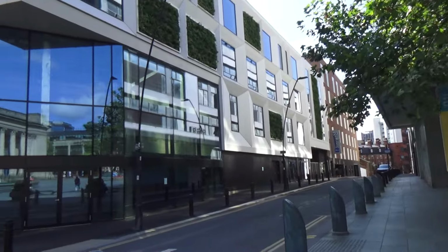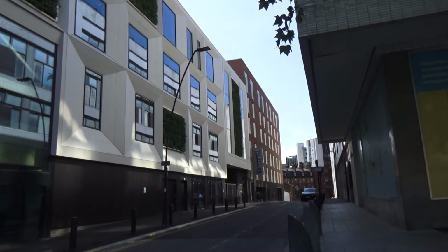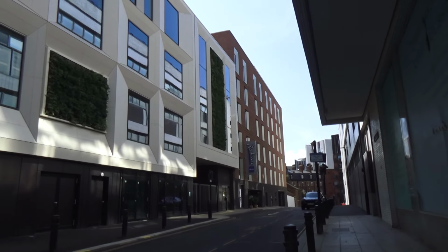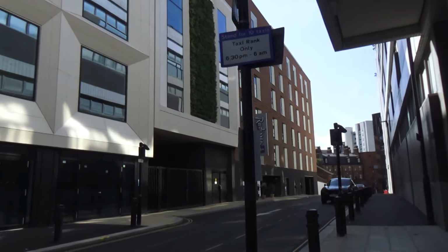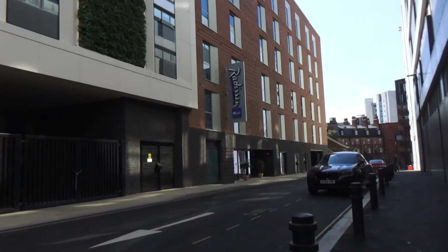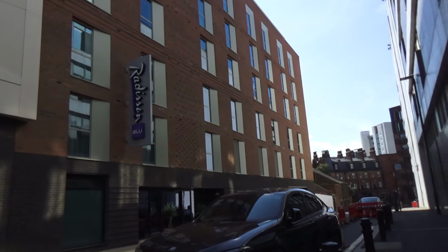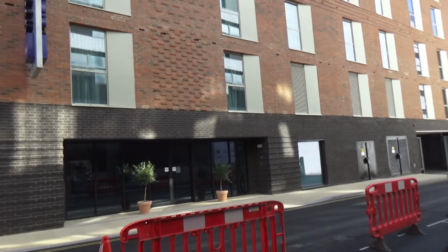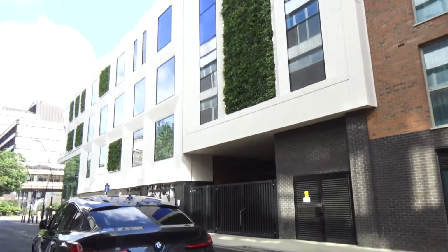I have got a bit of some crypt notes today, so I want to show you the other entrance to Radisson Blu. So if you've got your suitcases, you can drive up round the back, if you know how to get round the back, and then I went into reception and asked them where you park, because there's no parking in the building. And they said it's about 4 minutes walk away to parking, so I don't know if they've got an agreement with some other company and whether that's included in your hotel cost, but you can have a look online and look at the cost of the rooms. So this is the other entrance way into the hotel, but this is the only access with a car. Like I said, there's no car parking.